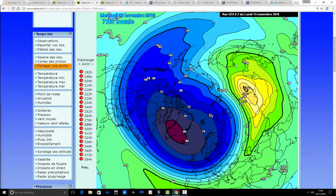Now, this isn't particularly extreme in terms of the warming. It's a fairly modest stratospheric warming, but it's very unusual to get that at this time of year because, as we've already established, normally this is a rapidly cooling time of year in the atmosphere over the North Pole. You tend to get warmings of the stratosphere later in the winter, after Christmas through January, February and into March. So to be seeing this in November is quite unusual. Now, this isn't a sudden stratospheric warming.